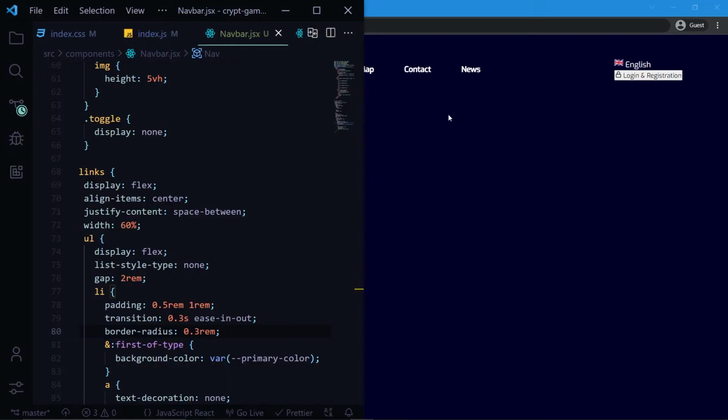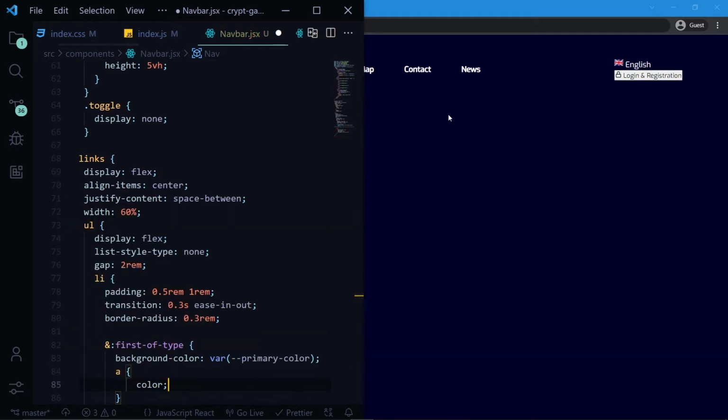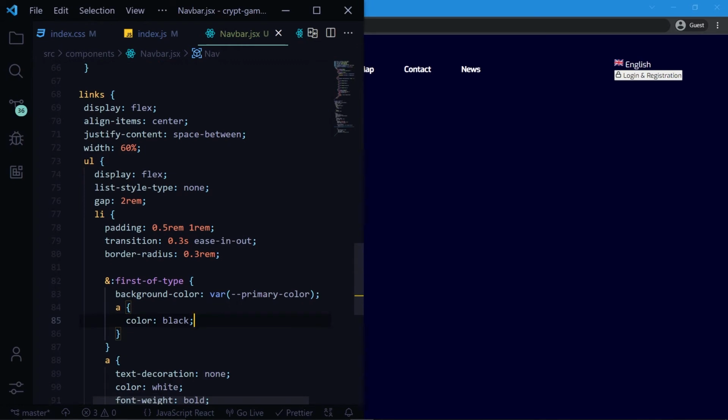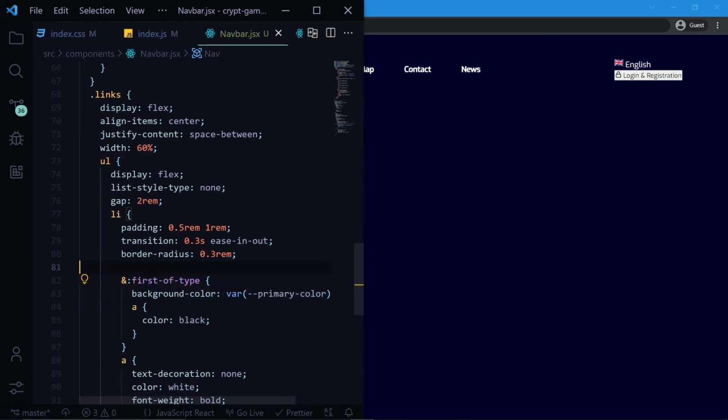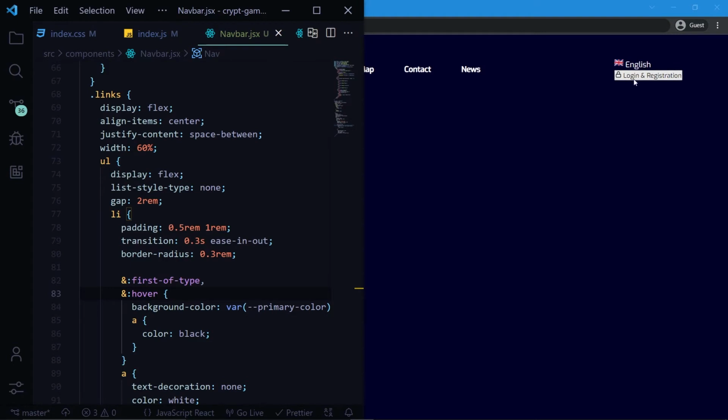Yeah. And the A tag inside this would have a color of black. Yeah, that's looking good. Now let's do the same for the hover. I'll just write ampersand hover. Okay, that is working. So this is styled. Now all that's left is to style this.